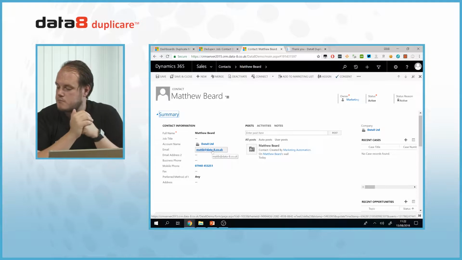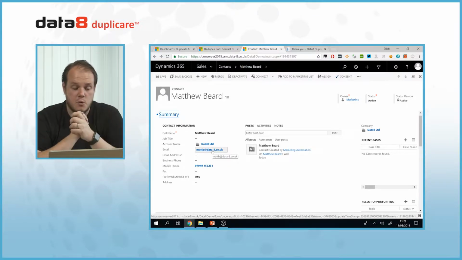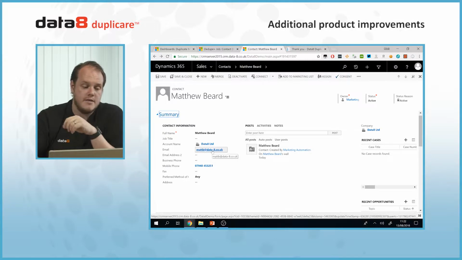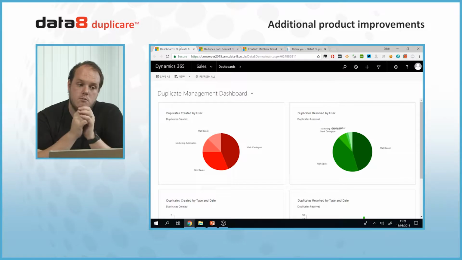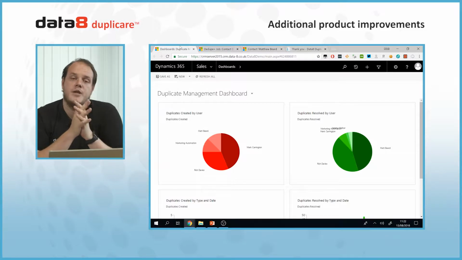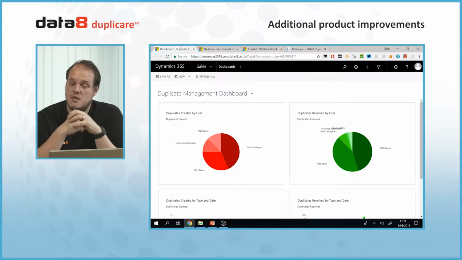A couple of the noticeable things that's worth mentioning that we've done over the last year or so is that we've now extended our support. So we were at launch only supporting 2016 SP1 onwards. We've now gone back a version, so 2016 is now also supported.